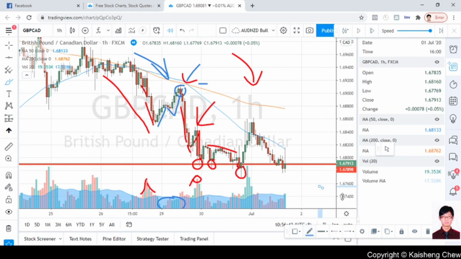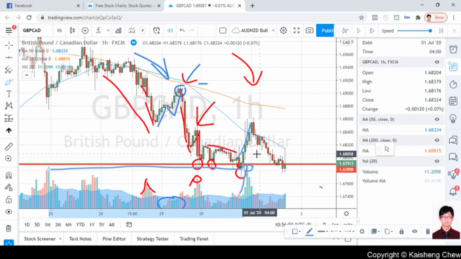Okay, after that, you can see the upward movement, your volume going up high. You can see the high here. This is the high that you have never seen for quite a while. Right, haven't seen for quite a while. So that you know that your seller having problem now. Okay, having problem.